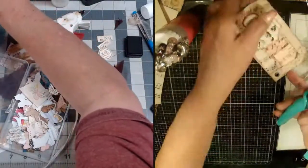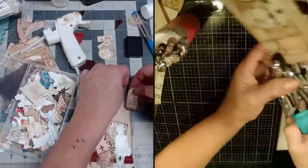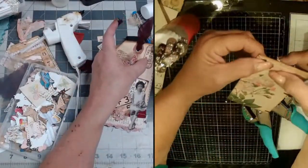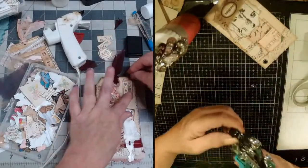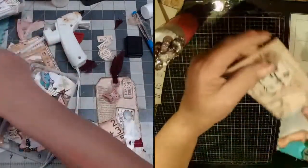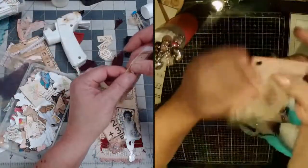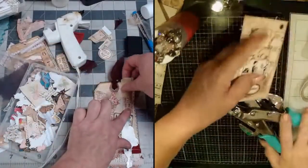This is trial and error for me, this whole crocodile eyelet thing. Let me see. Nope, that didn't work either. Jumping Joseph. Don't look at that. Okay, try this one. Well, this one's a hot mess. I just keep squeezing until I get it done. All right. Well, look, I did it. Finally. Okay.